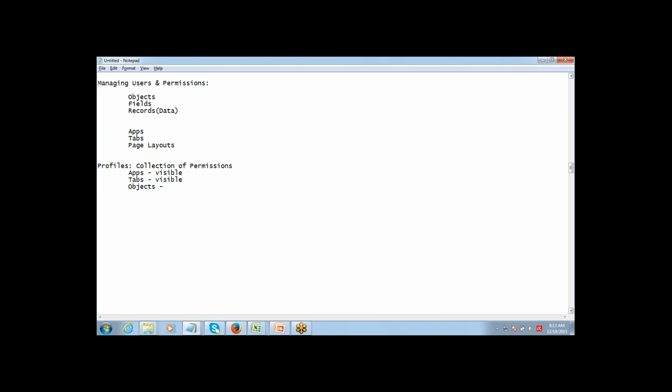So here you will have to define permission, whether the user will be able to see the data, whether he will be able to edit data on this object, whether you can create data here or delete data. Right? What level of permission you want to give? You want to allow the user to see the data in this object? You want the user to be able to edit or create? Do you want the user to also have the access to delete records? So for an object you have to control permission at this level. What level of access you want to give to the user?